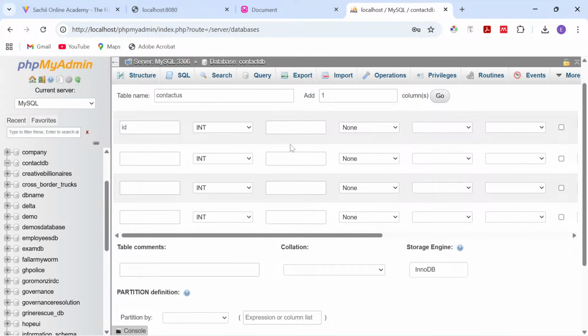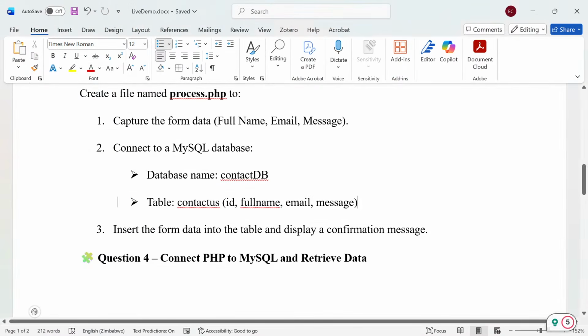Yes, sometimes you'll need a customized key, like a personal, customized pin number which starts with a P and maybe follows the year you joined the institution or something like that. You could also generate that, but here we're just going to do that, and then we have the full name, email, and message.